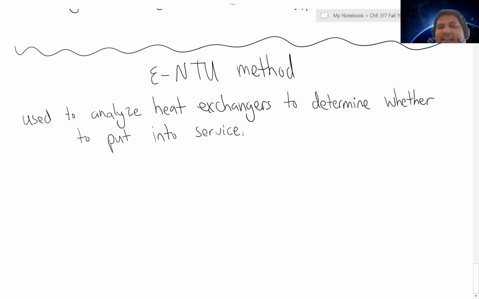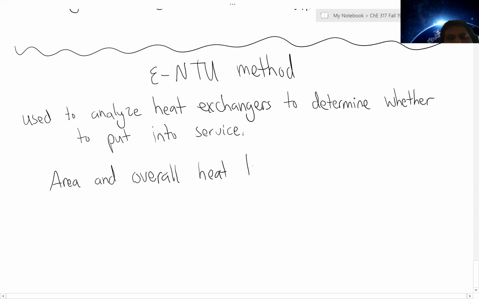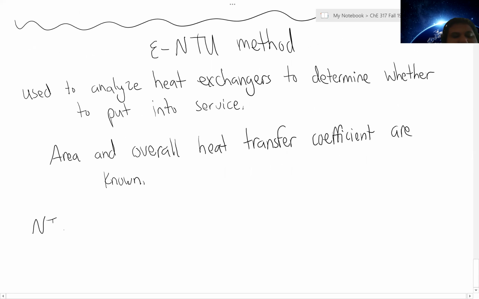When you're looking at the NTU method, you're saying, I have a heat exchanger already in existence, and I need to know if I put 2 process streams, let's say, in the system, one on the tube side, one on the shell side, what should I expect in terms of heat transfer rate, the efficiency, as well as the outlet temperatures after it runs through this exchanger. And so, the area is largely determined, and you can usually estimate the overall heat transfer coefficient.